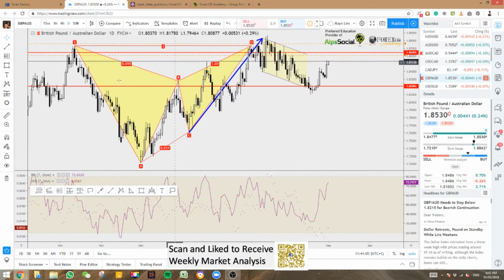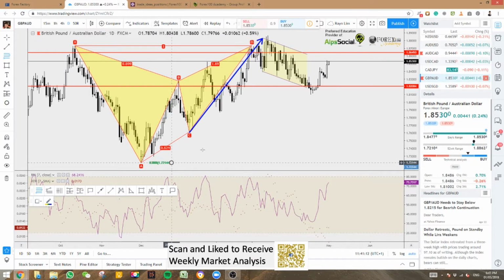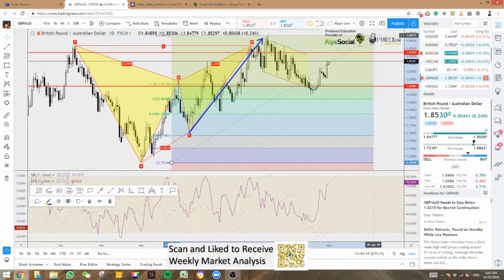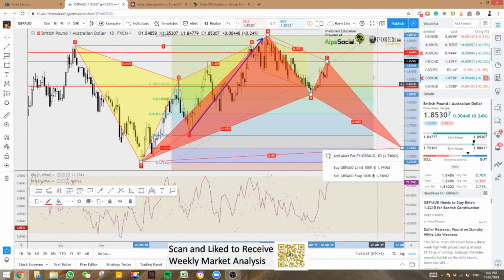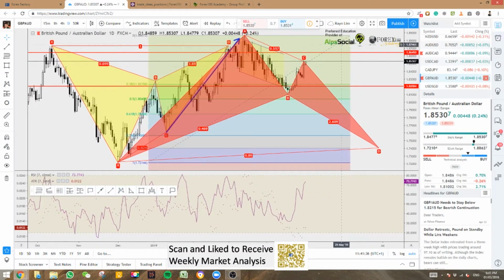This was the previous godly pattern. So the new pattern seems like is forming up. Let's take a look. Low to high. Alright, so it is possible a formation of a bad pattern coming up that looks something like this. X to A to B, BC, CD completion somewhere over here. Okay, so it is possible. So let's take a look, see how it goes.